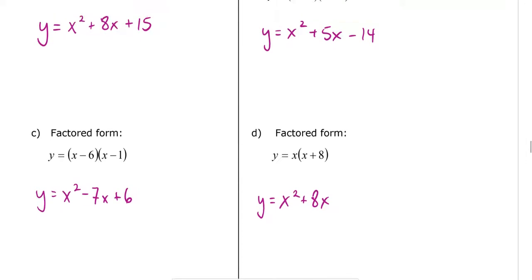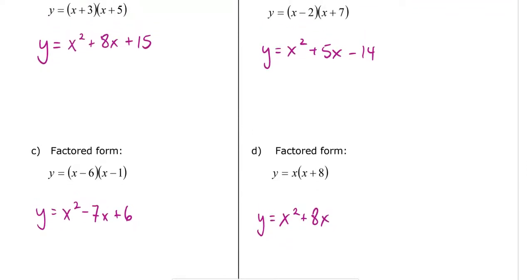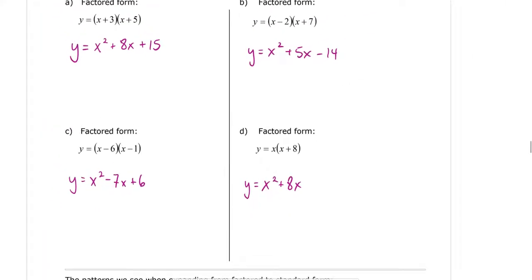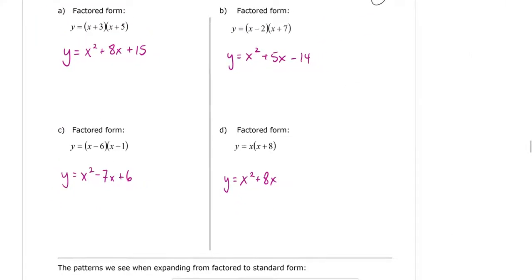Now, if you had these 4 correct, then fantastic. If not, you may have to do a little bit of review. Okay, now let's look at the following question. There's a pattern between what you see in the factored form and what you see in the expanded or standard form. I want you to carefully look at what's happening here.